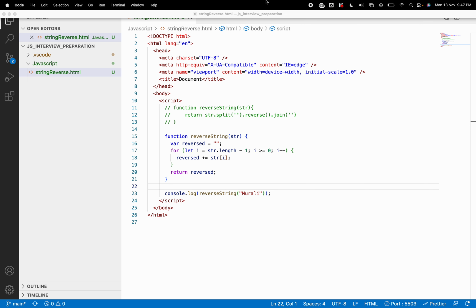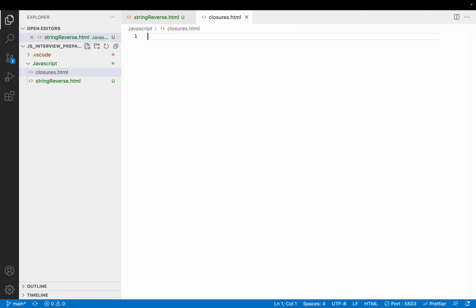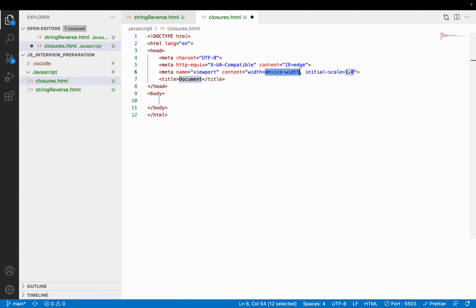So let me explain with an example. Let me create a file called closures.html. Let me create a simple HTML file with a script.